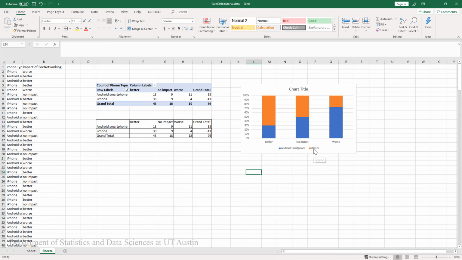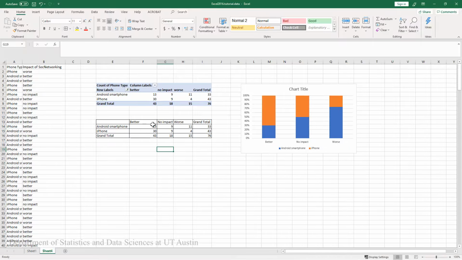If you look at the chart, you can see how these percentages compare. Here we had an equal number of no impact responses for Android and iPhone users, so we have 50% Android and 50% iPhone. The 100% refers to the total number here that responded to better, the total who responded to no impact, and the total who responded to worse.